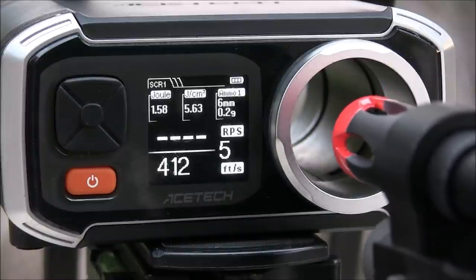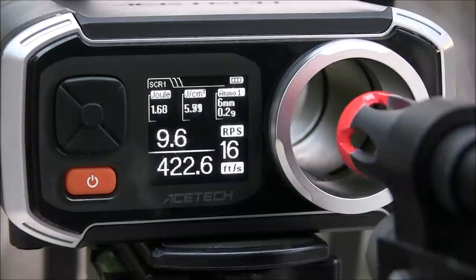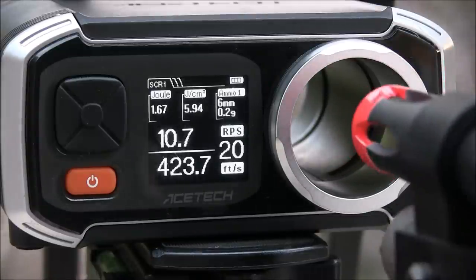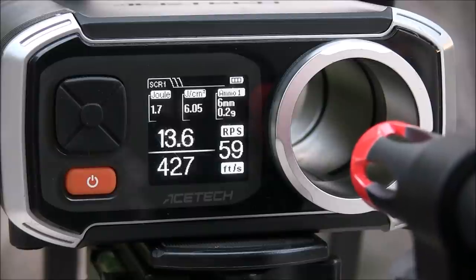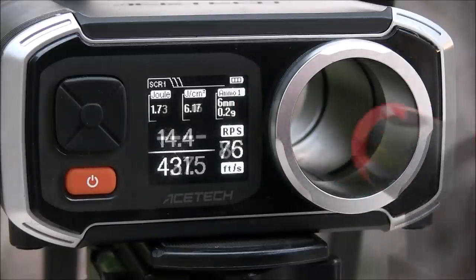The ICS L86A2 gave me readings of around 420 to 430 feet per second with a 0.2 gram BB and 11.1 Titan power battery. But thanks to the adjustable spring guide in the rear of the gearbox, you can adjust the FPS by 75 feet per second. So if you really want to, you can make this into a CQB gun. I wouldn't recommend it, but at least you have the option.